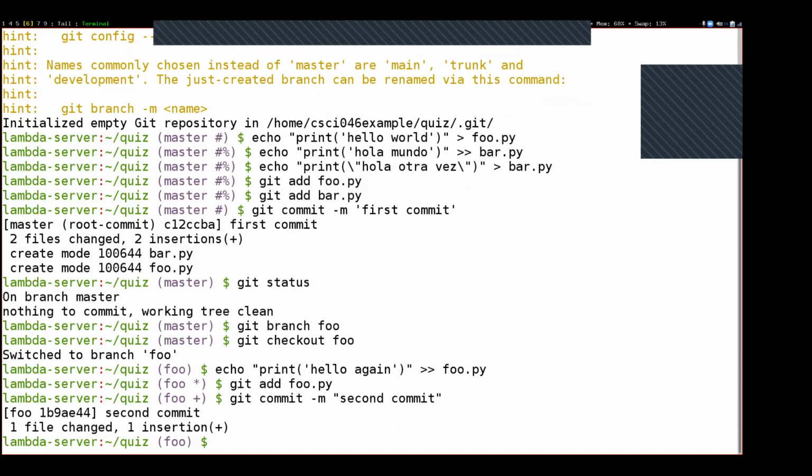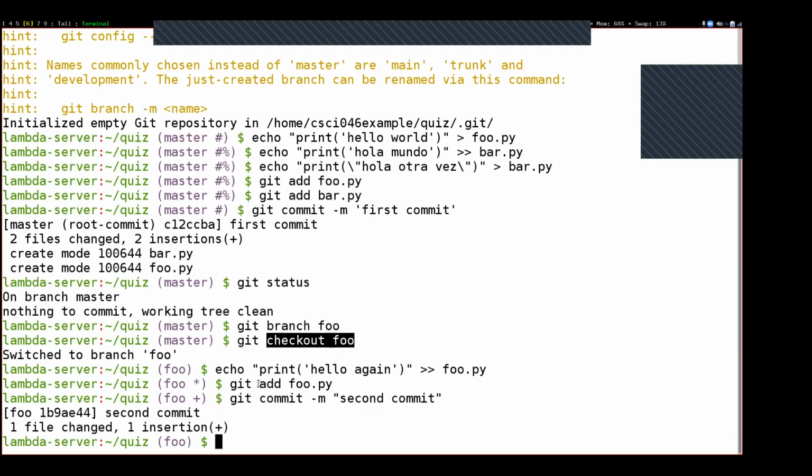At this point, one of the differences between this problem and last week's problem is that, rather than going back to the master branch, we're staying inside of the foo branch right here. We've committed right here while we've checked out the foo branch. We're staying in the foo branch, not going back to the master branch. So none of our changes are going to get undone.